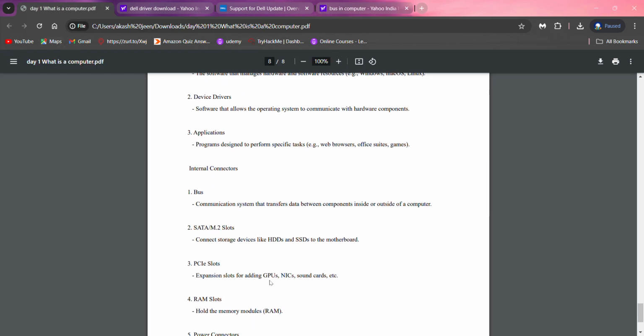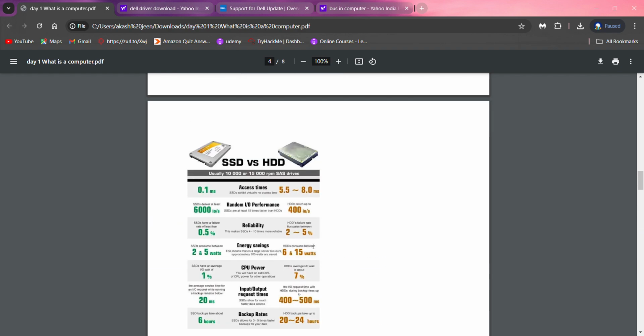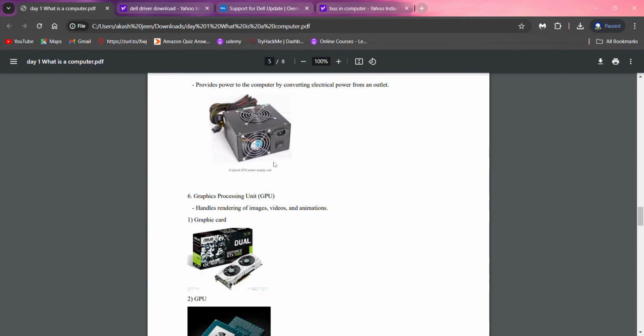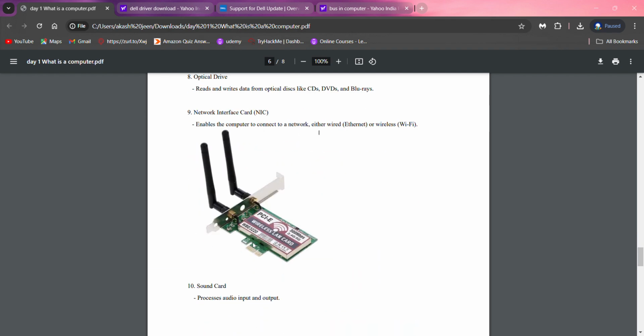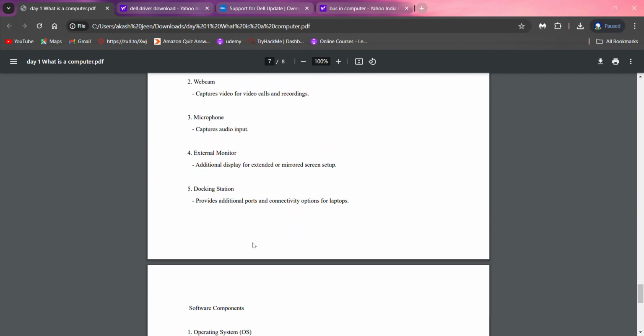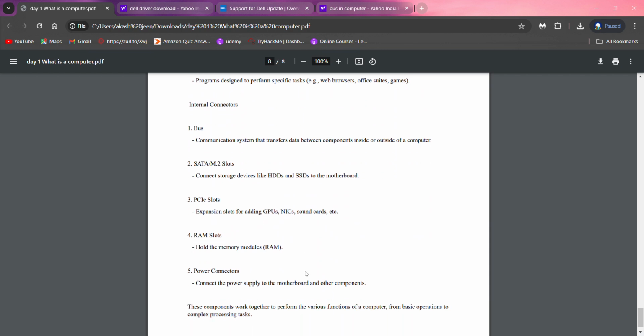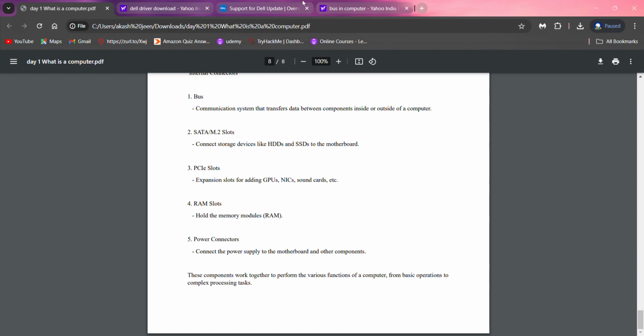How are we going to connect the HDD or SSD? Here you can see the HDD and SSD that I have shown. There are ports. You can see there is one port, right? We connect the hard disk to the motherboard through the SATA cable. Yeah, here you can see it, the SATA cable. It is directly connected to the motherboard. The slots, NIC cards and everything, we just discussed, RAM and power consumption. Yeah, this is the overview of it.